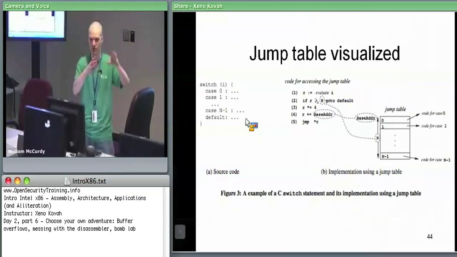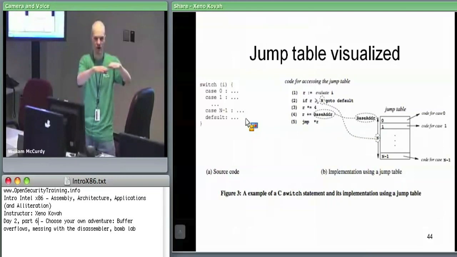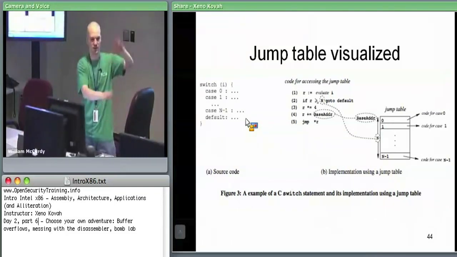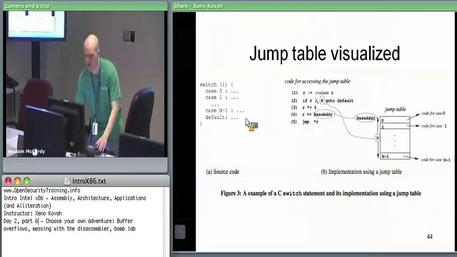may be trying to create this sort of thing and it'll say, ah, it looks like case N is here and case N plus 1 is there and case N plus 2 is there. And oh, I see that it looks like you have approximately 40 cases. Well, you can put in fake cases there. You may not have 40 cases, but you trick the disassembler into thinking you have that. Then it takes this big blob of data and puts a fake jump table in there.